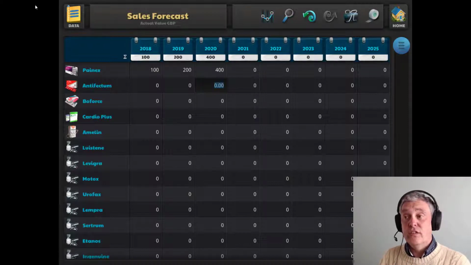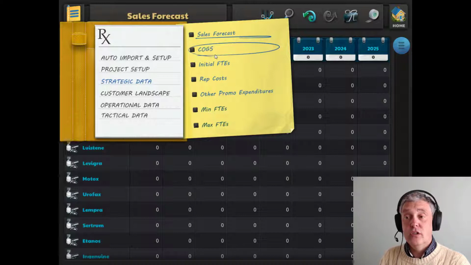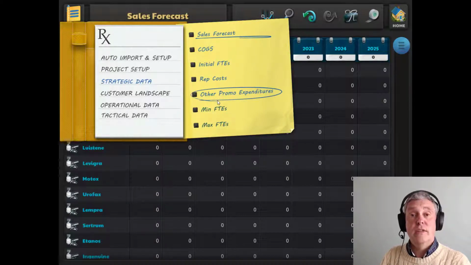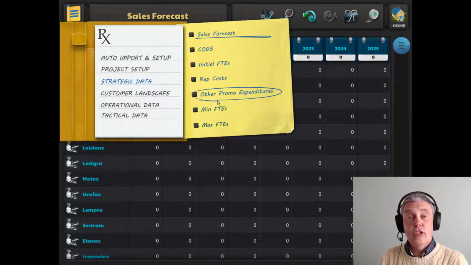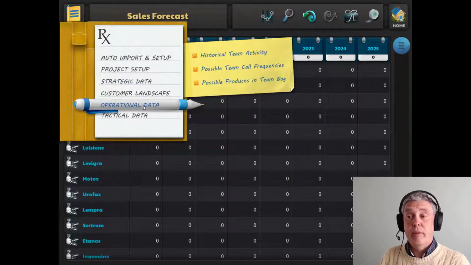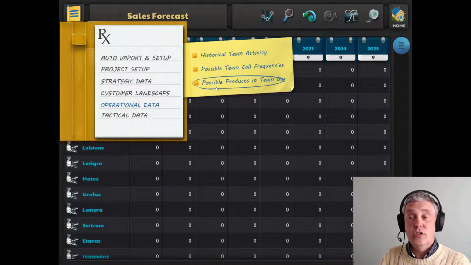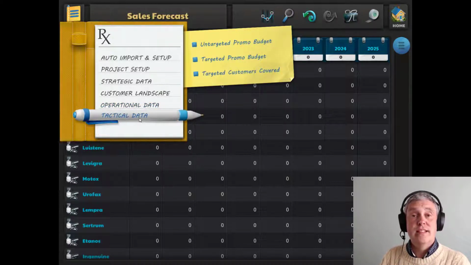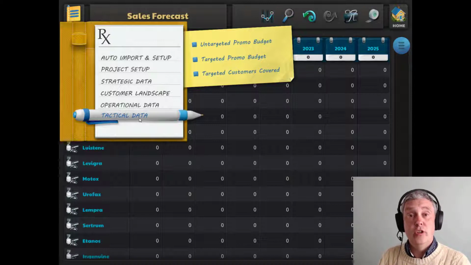So if you ever need to make any changes to your data, this is exactly how you do it. So there's the sales forecast, and here are all the others. The cost of goods, the initial FTEs, all of those items are there for you to enter into. And of course, if you go on to do more operational plans or tactical plans, we have a tab here that shows you all the tables for the operational data and the tables for the technical data too. So that's it. That's the process by which you can create a new database, set it up with your scope, your products and customers and teams, etc., and then add the data or amend the data if you need to do that.